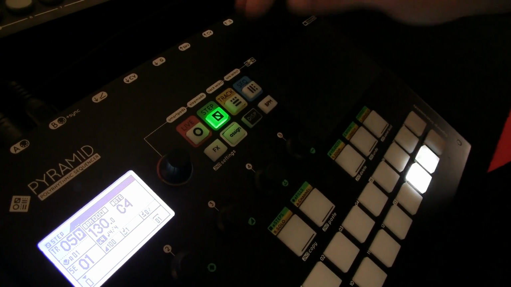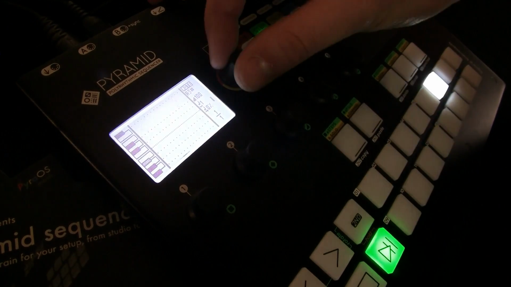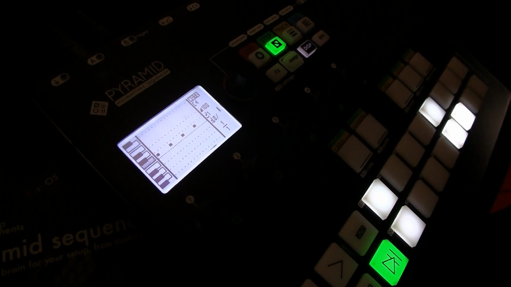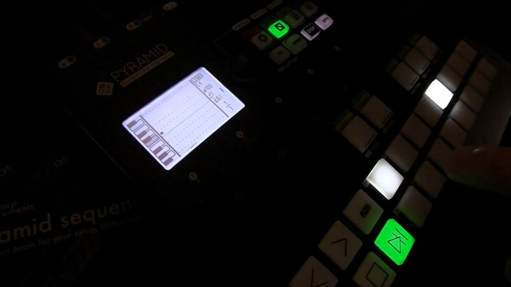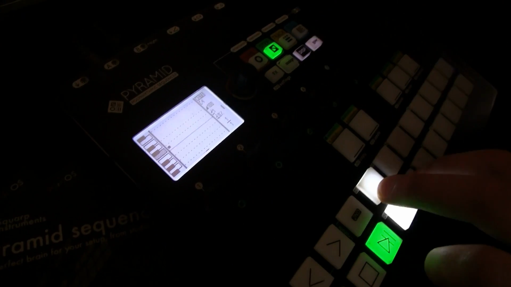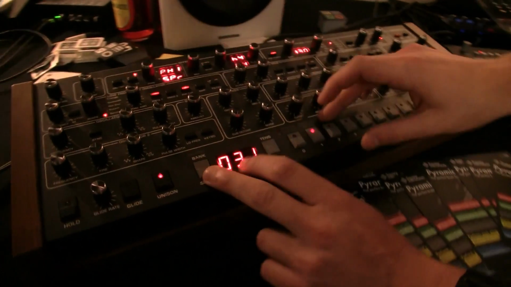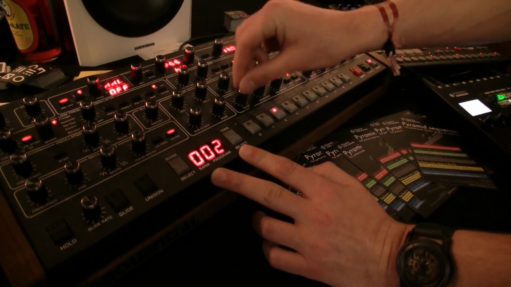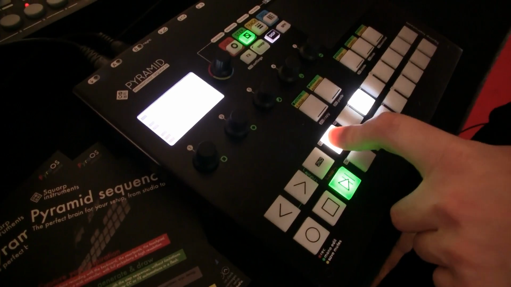When I go there, the step mode is like a classic step sequencer where you can just add notes. I'm just going to put a few notes there. And it's a polyphonic sequencer. Yeah, it's fully polyphonic. I'm on the Prophet 6 here, so I'm just going to change the program to a simple one so you can hear exactly what it does. It's a simple polyphonic patch. So here I just added a note.